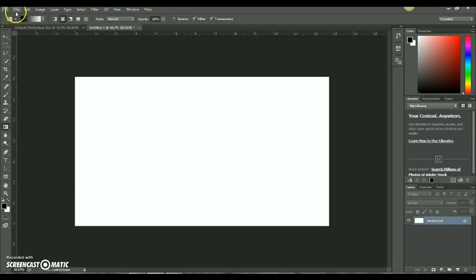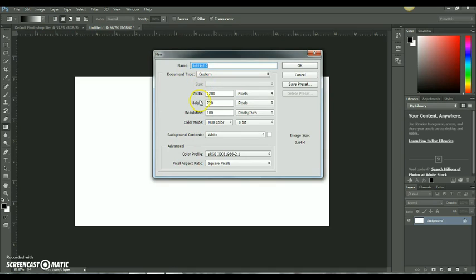And the first thing you're going to do is open a new document, so File, New. These are the settings I use: 1280 width by 720 height, and resolution is 100, and I use RGB color. But I would suggest if you're doing something to print out to use the CMYK color, and make your resolution 300 or more. This is going to be for the web, so RGB color and resolution 100 is perfectly fine.